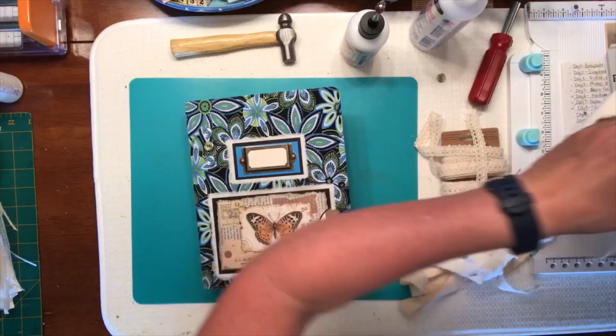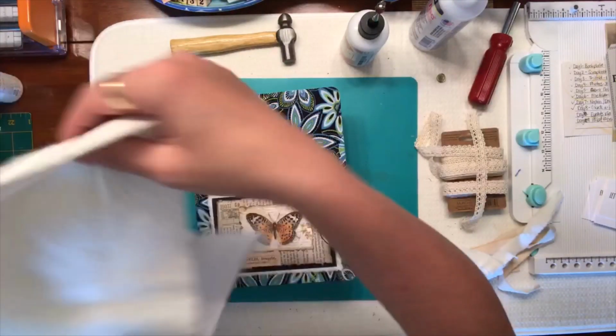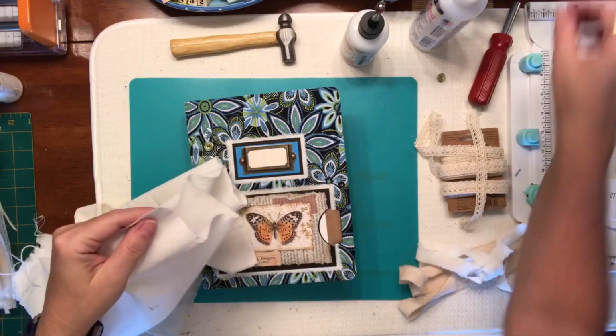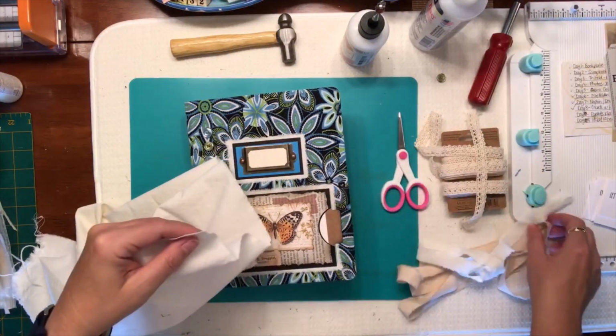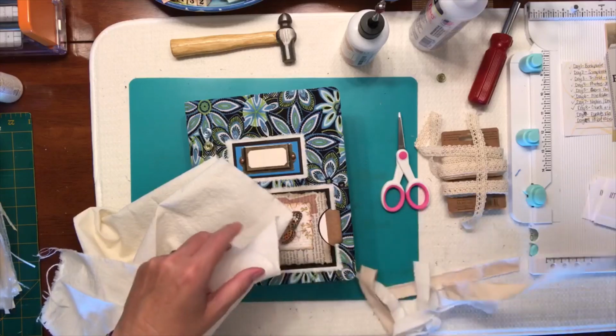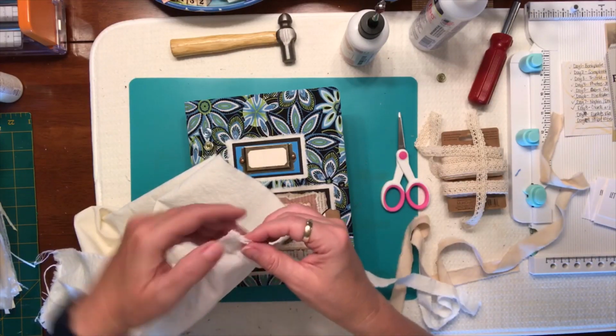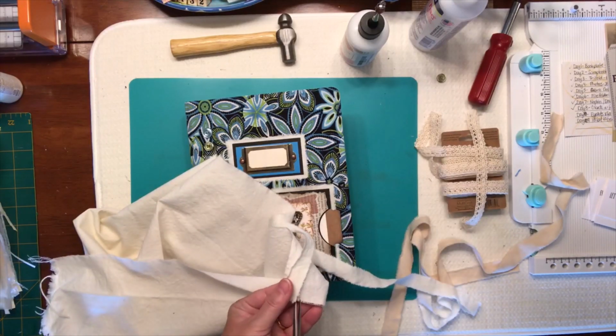So I'm going to go ahead and use this fabric. And I'm going to cut some little strips out of this for the closure. And I did tear one before, and I might use 2 new ones just because this one had a little bit of a lopsided.